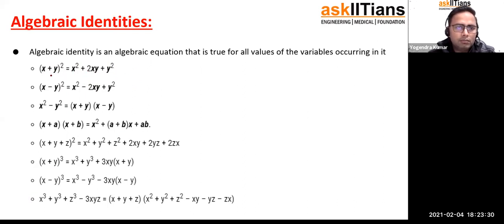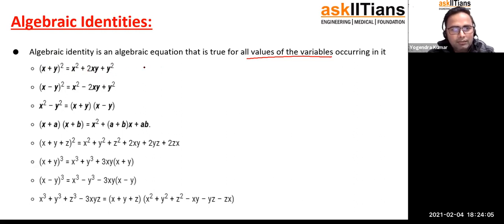It's not enough to just remember it. You might have heard people say that x plus a plus b whole square is just a square plus b square. Then where is this 2ab coming from? It looks like something extra, but we need to understand how it comes. We can verify, as written above, that it is true for all the values of the variables. What is an identity? It is true for every single value of the variable. This is what you need to remember.